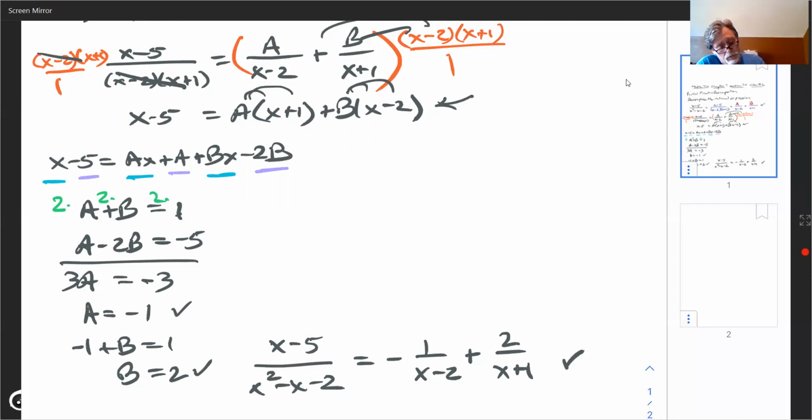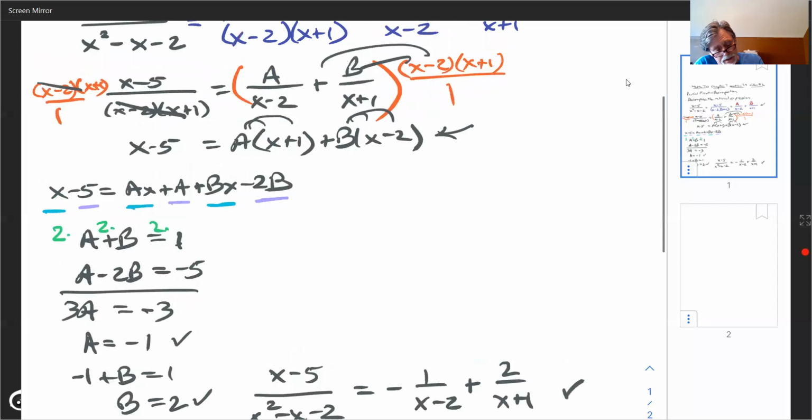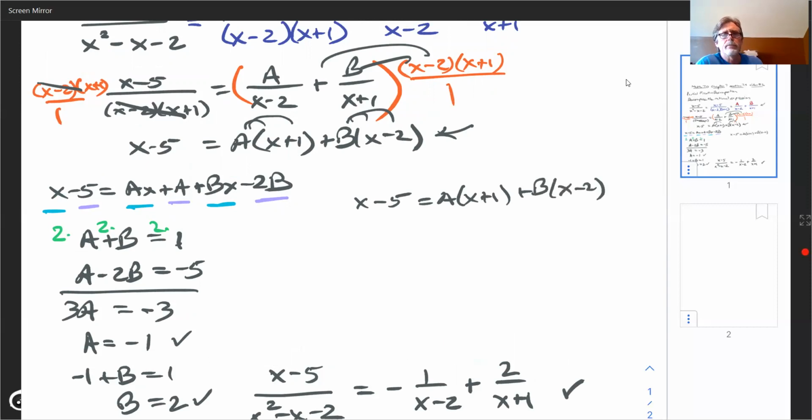Okay, now, I said there was an easier way. So that's where you can pause the video and rewind if you want, but x minus 5 is equal to a times x plus 1 and then plus b, and you're going to probably find you can do this part mentally, a lot of you. You just simply go, okay, it has to work. This has to be true. A and B have to satisfy this for every x.